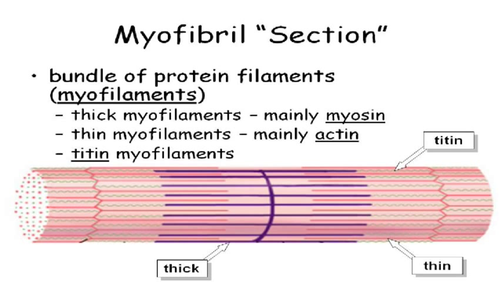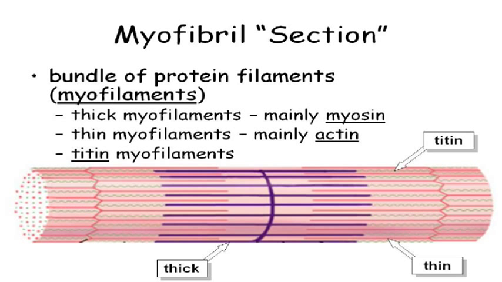So if we take this one myofibril and we blow that up, you've got some green ones, and you've got some pink ones, and you've got some purple ones. Those are called myofilaments. And these are basically protein strings, protein fibers. Now, they've made these great big words for everything else, but here they got simple. They went thick, thin, and I don't know why they didn't just say wiggly.